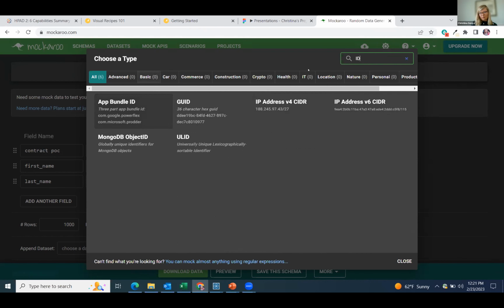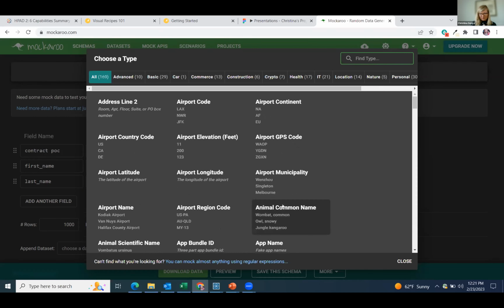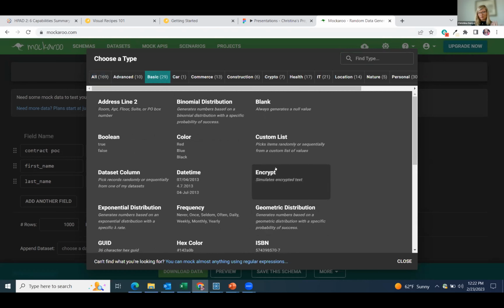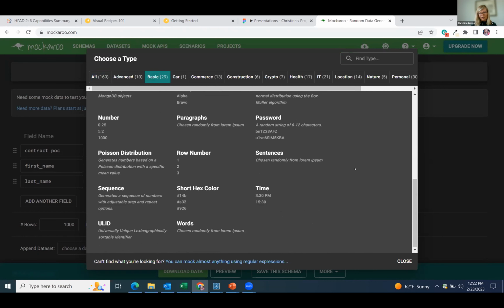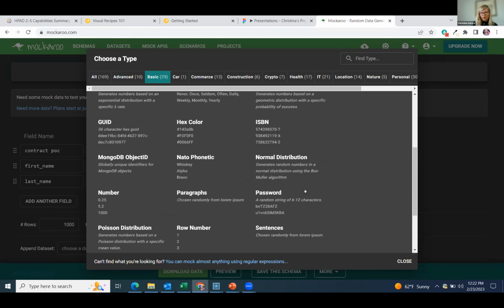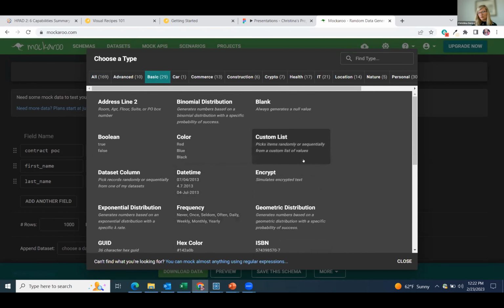I think that there's a number of other different options too. There's also, you could do a regular expression. You could do a number of things. I think sometimes also, even just going into the basic options, you can kind of see the different variety of things here. Sometimes I'll do a sequence. Sometimes I'll just do a combo of, it depends if it's a description. Sometimes I'll do some paragraphs and then I'll tell them how many different words I want to generate in there too. Yeah, you can kind of see that there's a lot of different things that you could probably go searching for.